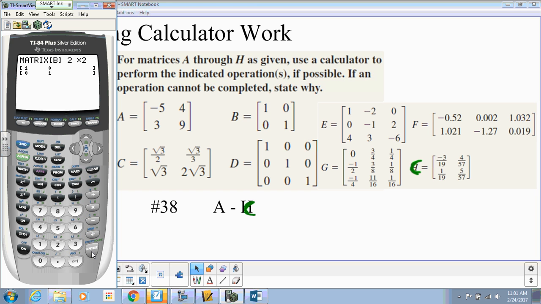So right now we're in the matrix function of the calculator. To do any operations, I have to go back to the home screen. After you've typed everything in, you have to go back to the home screen, and just hitting clear isn't going to get you there. If you get stuck somewhere, this happens sometimes when you're graphing too, hit second mode. That's quick. That takes you right back to your home screen. Second mode.